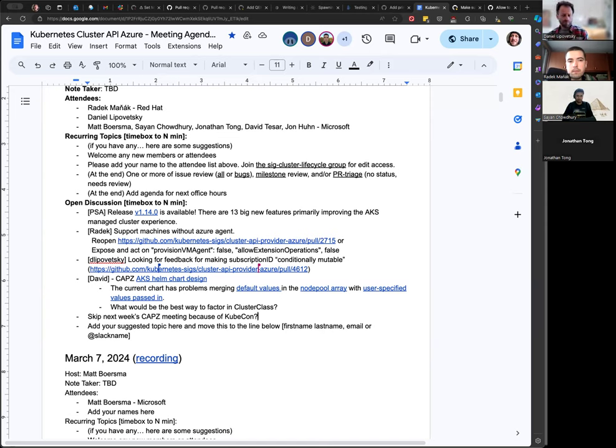Any other comments? Does that make sense to you, Daniel, or are there still different approaches? So we've actually worked around the issue by modifying the webhooks, and it's sort of a one-time change. We'll move back to the upstream webhook implementation after that. So we're not too concerned about risk by making the field mutable or conditionally mutable. We want to get subscription ID into all the Azure cluster objects.